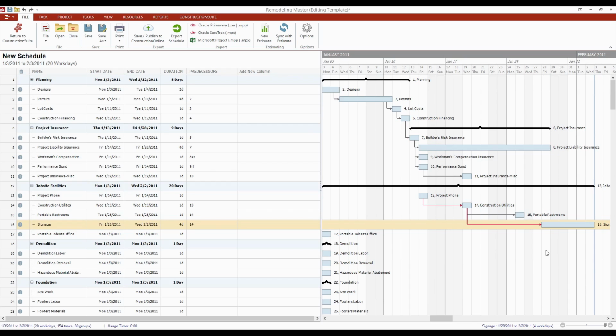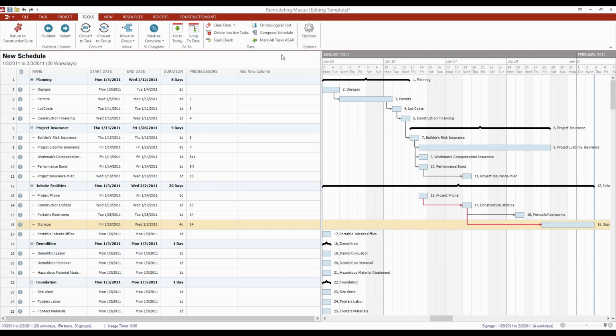If that ever happens, you can come up to the Tools menu in ConstructionSuite and use the Compress Schedule option to squeeze out a lot of this extra time based on the work or adjustments that you are doing using predecessor relationships and start dates. Compressing the schedule will just remove some of this extra time that will be showing up.